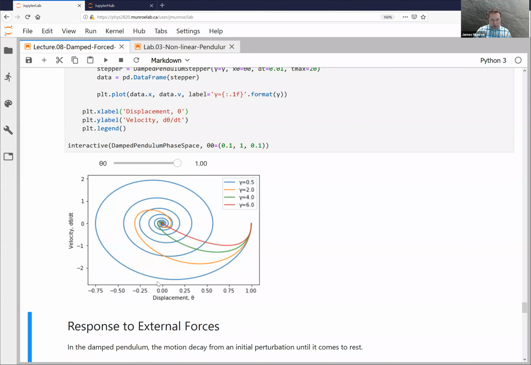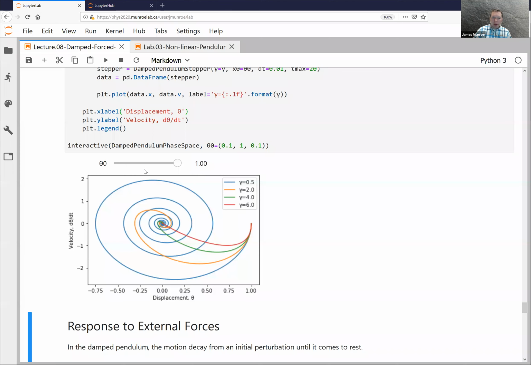This point in the middle, this focus point, which happens to be the origin in this graph, is called an attractor. The system is being sucked into that attractor, and that's just, of course, the equilibrium solution, the one where the pendulum is in equilibrium. It's not moving at all. Depending on the damping parameter, we can take different trajectories in phase space to get there. These parameters are controlling how we get there all the way through.